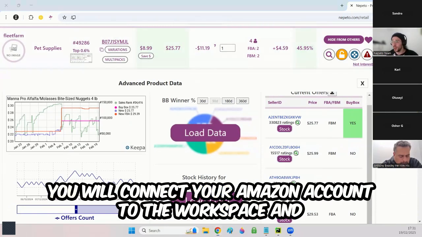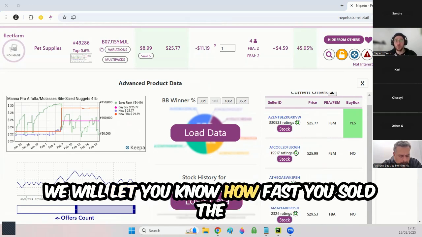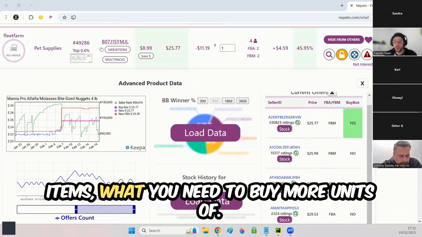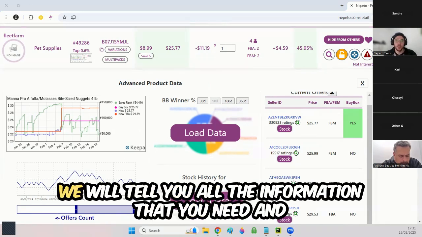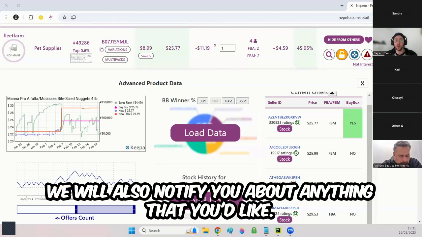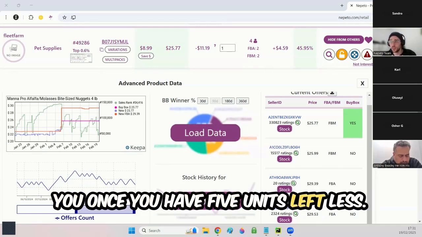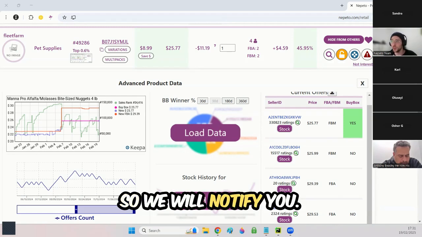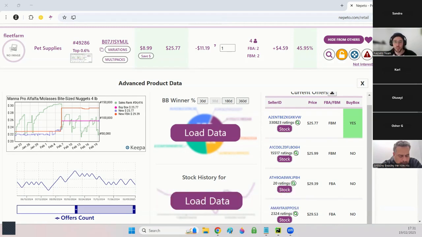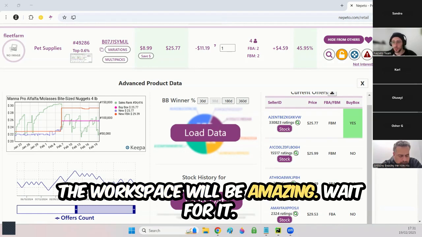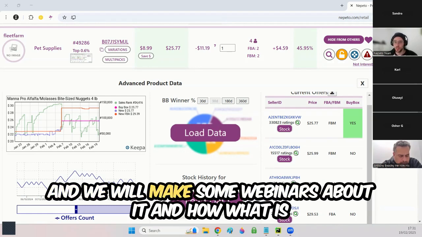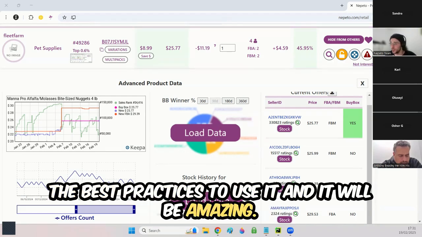You will connect your Amazon account to the workspace, and we will let you know how fast you sold the items, what you need to buy more units of. We will tell you all the information that you need, and we will also notify you about anything that you'd like. For example, you want Nepeto to notify you once you have 5 units left, so we will notify you. The workspace will be amazing. Wait for it, and we will make some webinars about it and the best practices to use it, and it will be amazing.